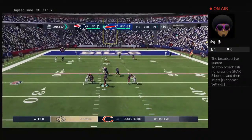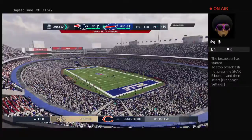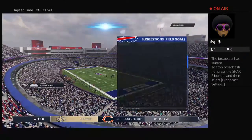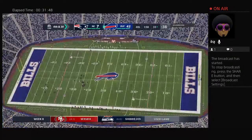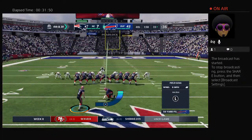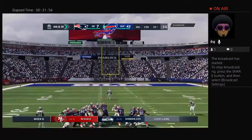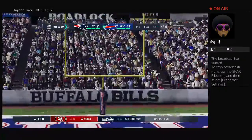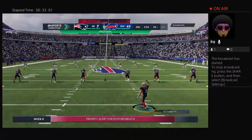On play action, Allen. Now and he can't find anywhere to go with it, and he goes down. And we are inside of 2 minutes left in this lopsided affair. So it's Bills football here as we get you reset. They've got a 4th down here in a game that looks to have been decided already. So it's 3 more points, and that widens this thing out even further here in the 4th.